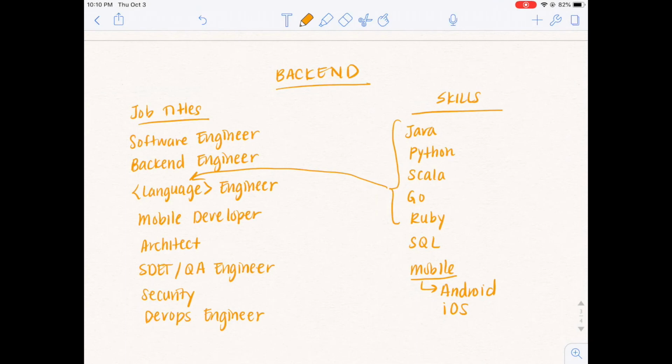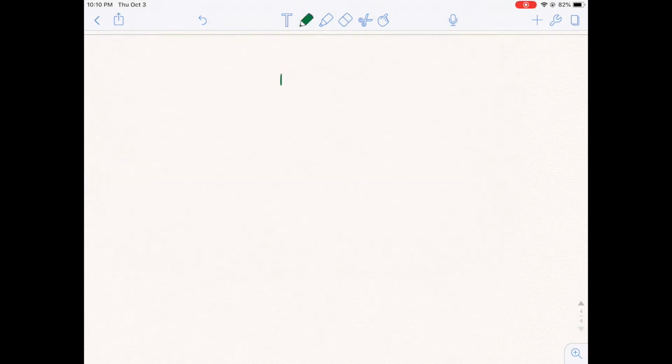So going back to what I said earlier with the insert language here engineer, you can see job titles where they'll actually want someone who knows a specific language, like Java engineer, Python engineer. And then for full stack, the job titles are pretty straightforward too. It will actually just say full stack engineer. And again, that's just the inclusion of all the skill sets of the front end and some of the skill sets of the back end.